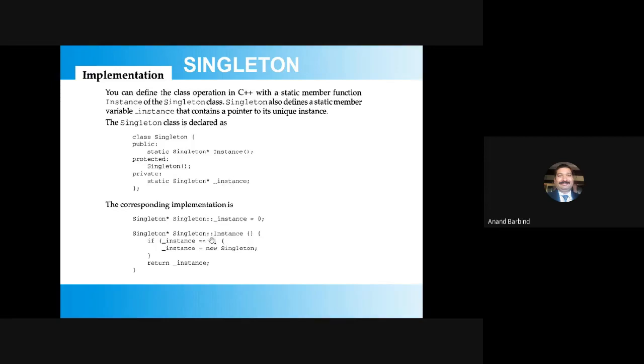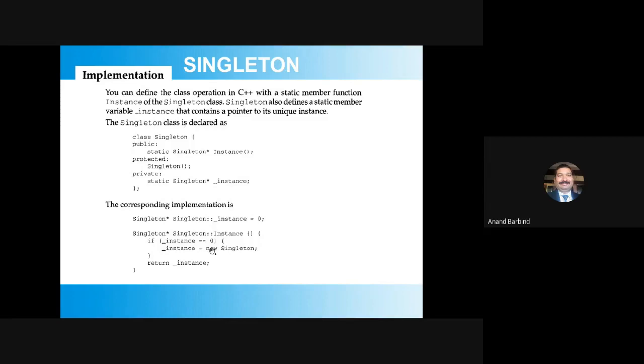If it is 0, that indicates there is no instance of the class so far. In that case, it creates a new instance of that particular class. You can see the way the new instance is created.